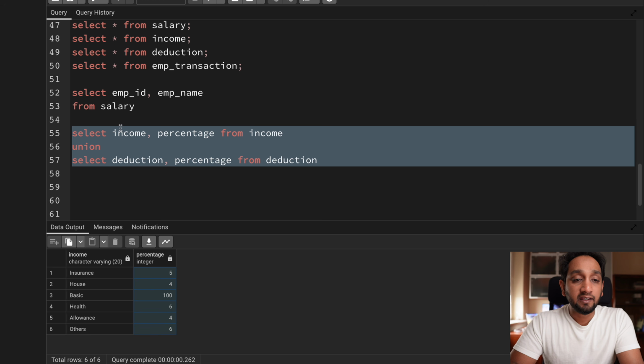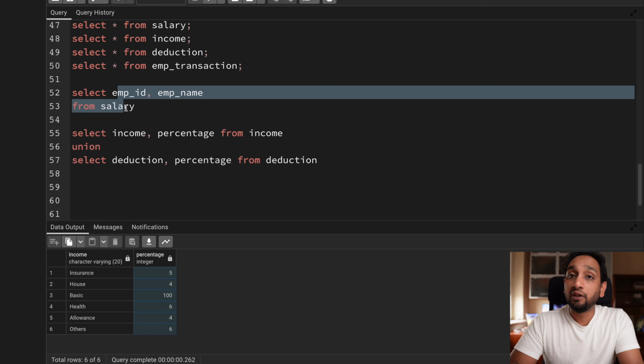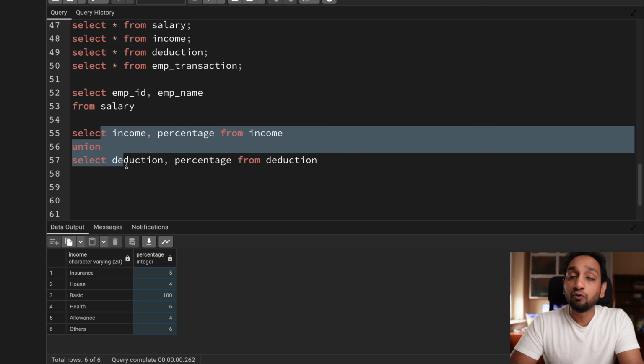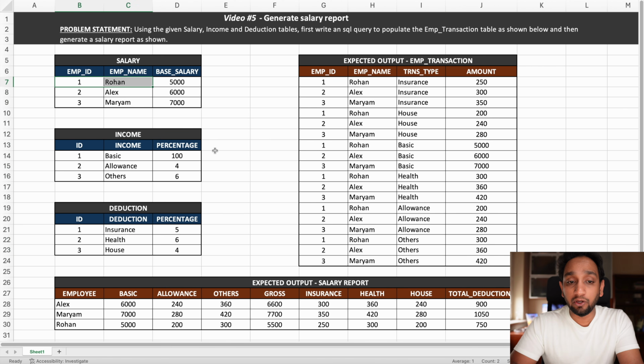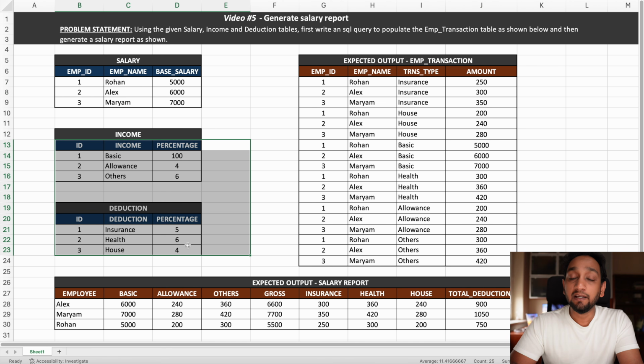Now, the next task is I have all of my 6 types of transactions here. I have my employee name and employee ID here. How do I join them together, right? Because there is no common column based on which I can do the join. But based on my requirement, I want every record of employee to join with every record of these two tables. That means I need to do a cross join, right?